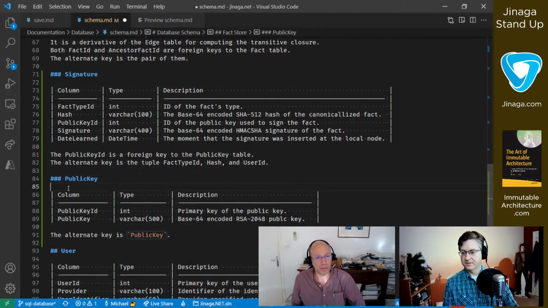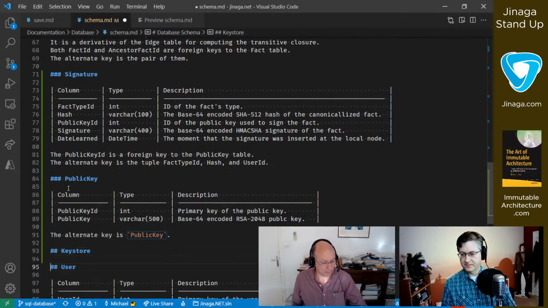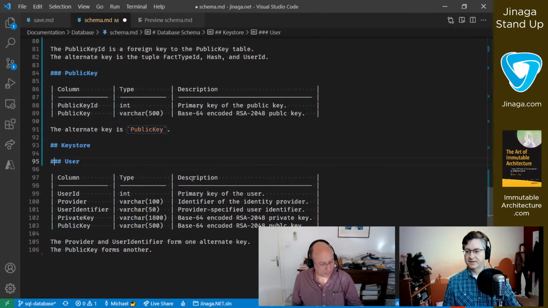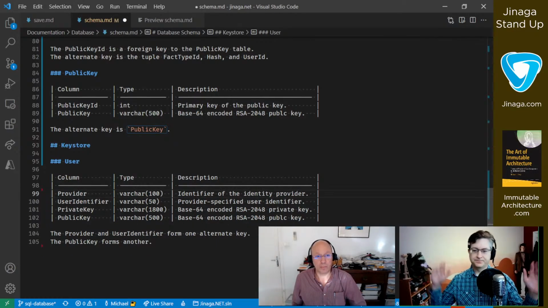And this is where the key store begins. Okay, so the key store is just that one table. Yeah, just the user table. So in fact, it doesn't need a primary key because we're only looking up by provider and user identifier, a key pair. That's all we're doing. So yeah, we'll just get rid of that.